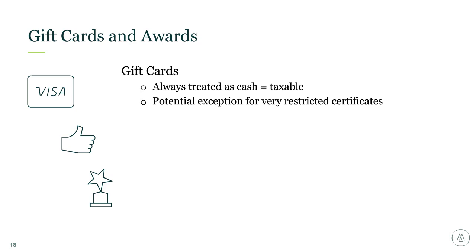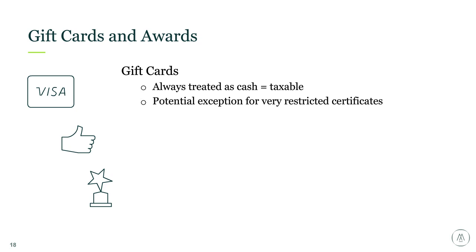They don't allow you to use the de minimis fringe here, but you've got to think about the risk to your organization compared to the amount of time and effort of tracking it. A lot of my organizations have just said, no gift cards, we just aren't going to allow it. There are potential exceptions for very restricted certificates, like a certificate to Vons for a turkey or ham is extremely restricted, and you might be able to make the argument that that is not cash.